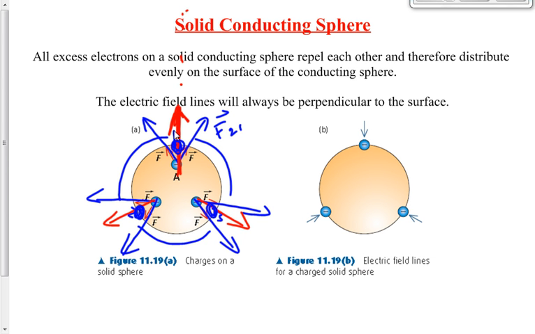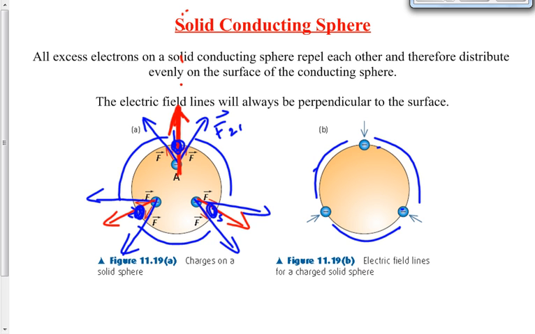Like an even amount, like 2 or 4? No, it would still work. The answer to the question is no. It would still work with an even amount of electrons. We could do this with 3, 4, 5, 6, 68 trillion, 148 billion, whatever. It's just the analysis becomes a little bit more complicated. If you've got 4, they're going to be evenly distributed. They're just not going to be evenly distributed at 120 degrees around here, right? They're going to be evenly distributed at 90. So you're going to get one here, one here, one here, and so on, evenly distributed around there. Make sense? Okay, now you can copy that out.